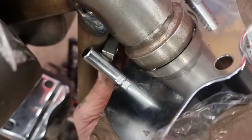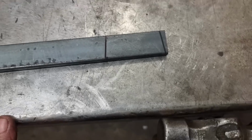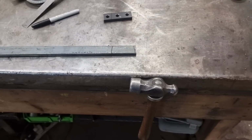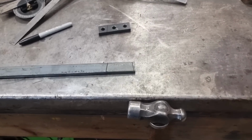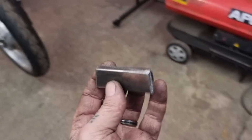I thought about doing something really low down and triangulate, you know, filling it in with a triangle. I think it's just making it too fussy, Ralfy. I think we'll go nice and sturdy on the frame tube there. So with that in mind, I've marked it out a bit on this test piece, transferred that to this piece, which I'll now cut off to suit. Cut off to that angle, and then get a mirror scale off it, and we'll see how it fits. So we've got this chunky monkey.